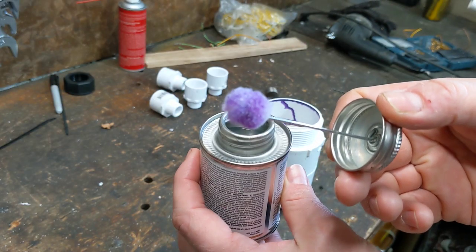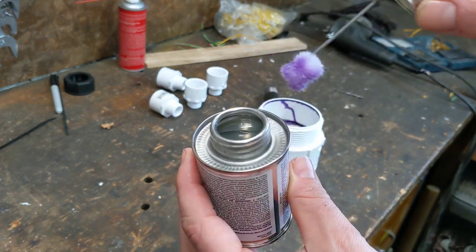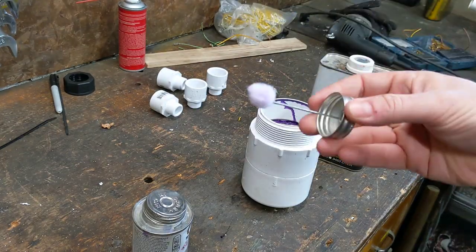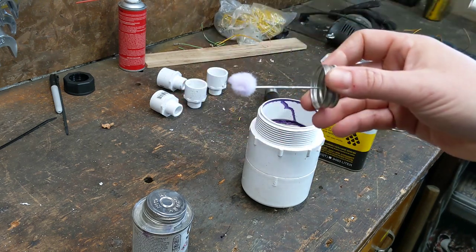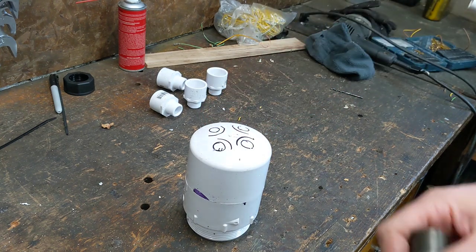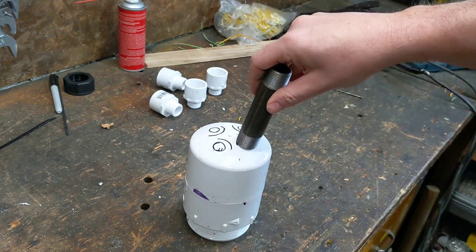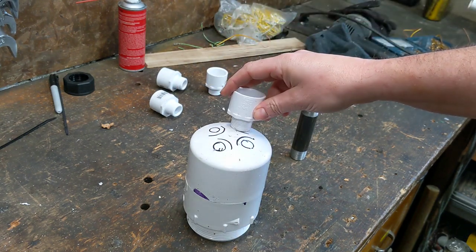You always get a little bit of that purple primer or activator, and when you put your brush back in the thing, it starts to cook off the cement. Eventually your cement just kind of turns into jelly. So if you don't want that to happen, you have to clean off your little brush with acetone in between each use so that you're not putting that purple primer activator stuff back into the cement. I've marked where I want my little barrel adapters to go, so I'm going to drill these out and then use a metal pipe with the same threads and diameter as those adapter fittings. I'm going to heat up this metal pipe and kind of twist it in there to thread out those spots, and then I can thread in these barrel adapters.